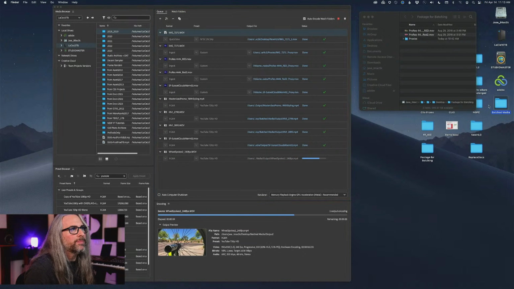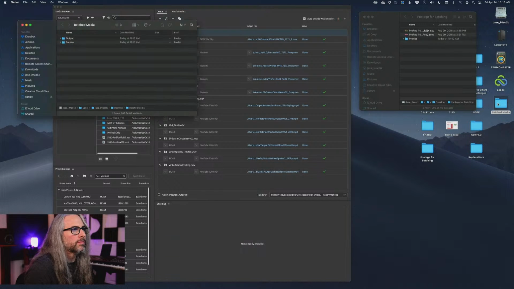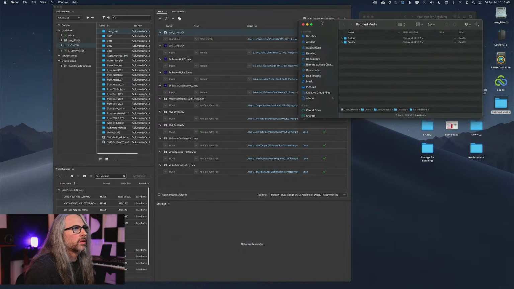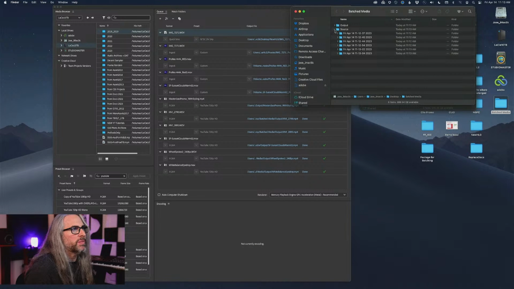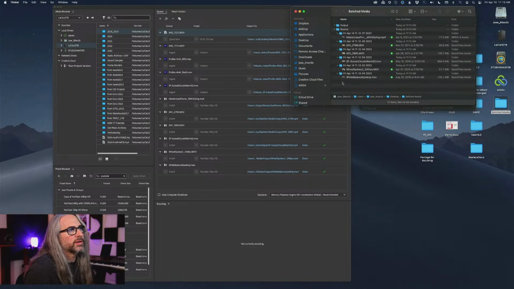And if you go into the batched media folder here, you'll see it has source media. It shows you each individual clip gets placed into its own folder at a particular time. And then you have the output.